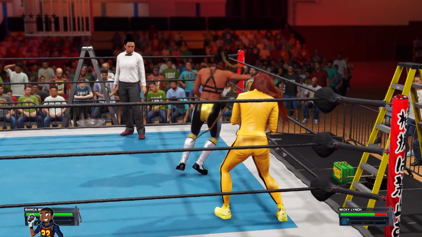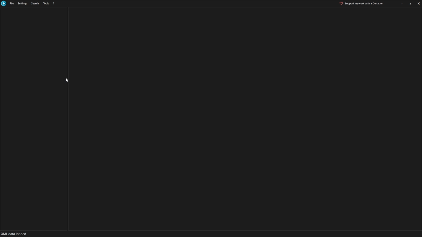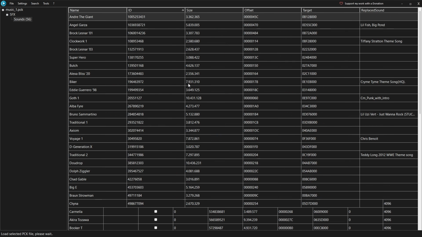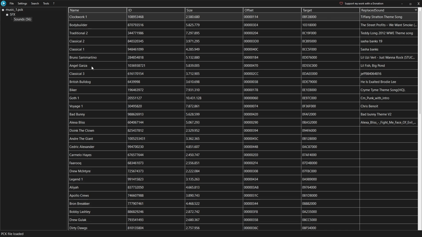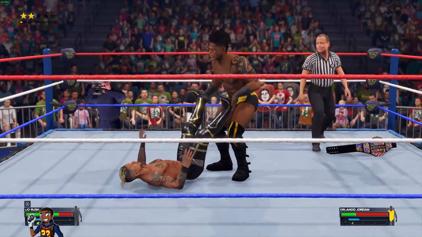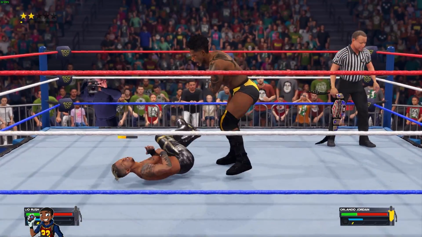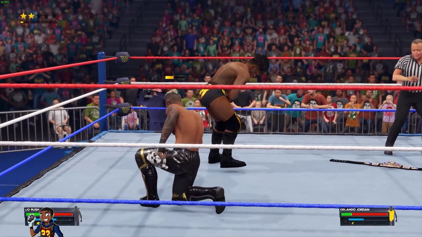And also the third tool you're going to need is Sound Editor. Sound Editor is what you use to change sounds in the game, music and things like that. This is where your call names, announcers, and sound files are, which we'll go into in a later video, but I'm just going to give you a brief introduction. So these are the three tools that you will need for modding. You can mod without Meta by using CakeTools, but remember what I said before, you are only limited to replacing and not adding. Meta allows you to add and really unlocks the full potential of the game.